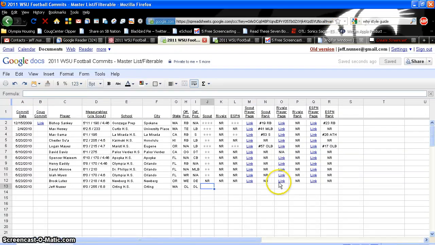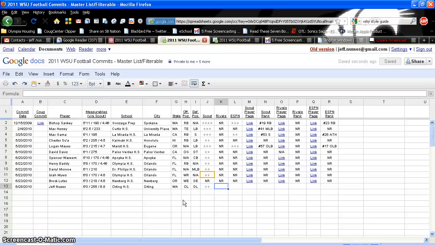So back over here to the spreadsheet. The easiest way to do the stars is simply this. Go find somebody else that has the same stars, copy it, paste it. Control-C to copy, Control-V to paste, and put it in there. Because for the stars, you have to go through a whole bunch of menus to find the star symbol, and I don't even remember where it is anymore. So it's no big deal. Just copy, paste, and you're done.